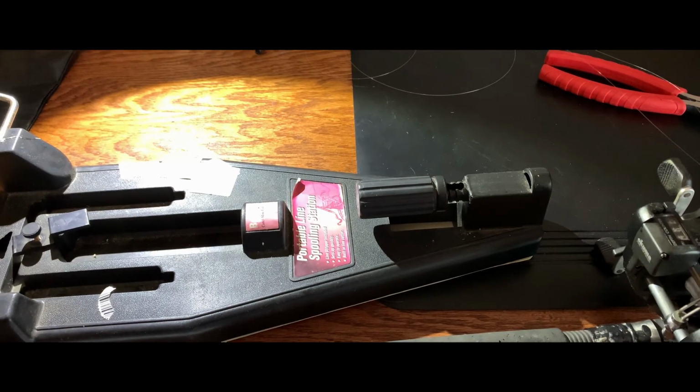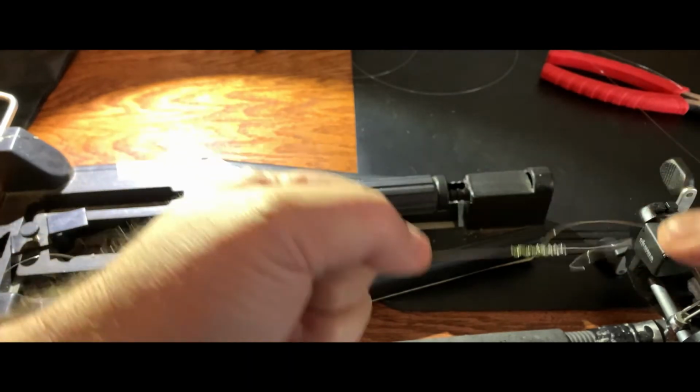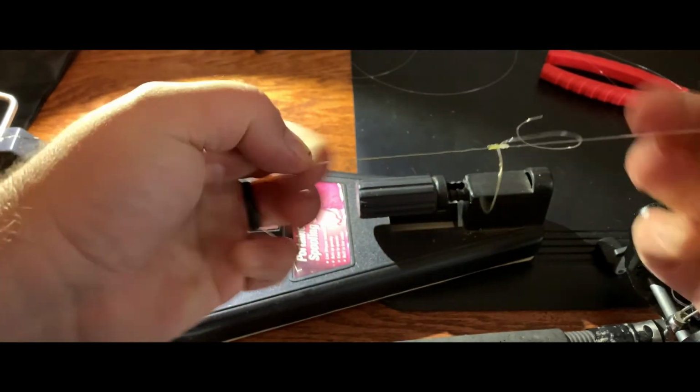Okay, now you wet both sides. You gotta put a little spit on it, and you bring them together.